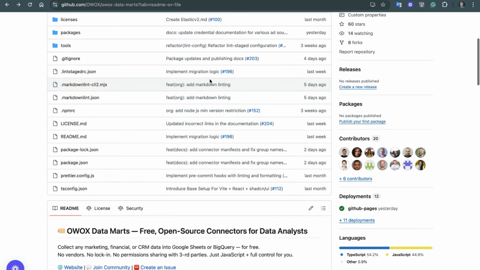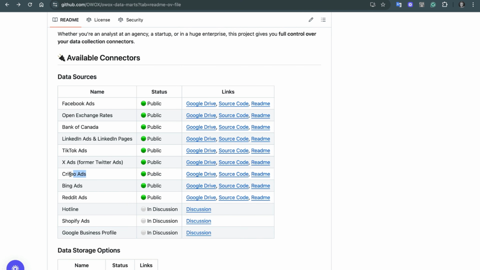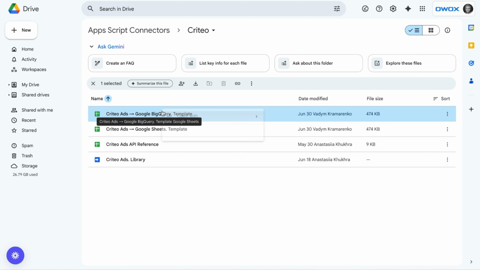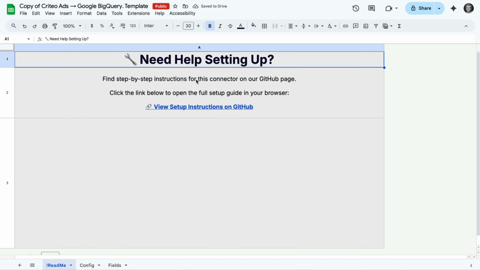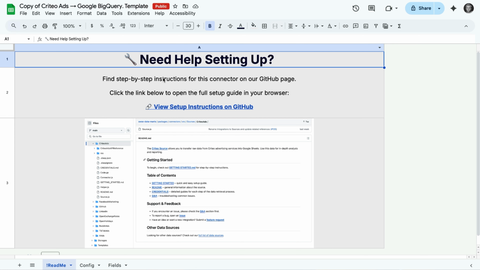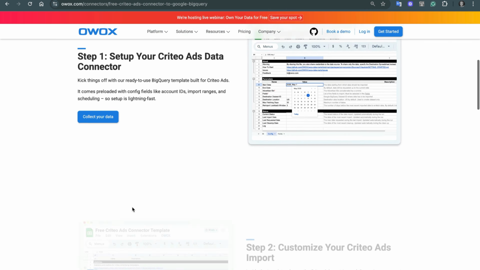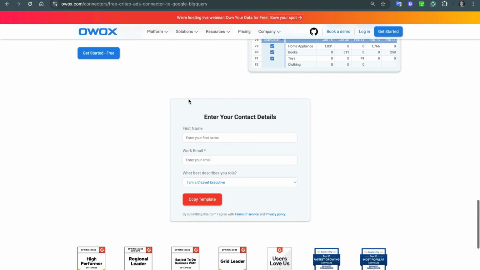Let's get started. So step number 1, you need the template. Go to our GitHub, select the relevant template, and create a copy by selecting File, Make a Copy. That way, it's saved to your own Google Drive and fully editable. It's fully free from marketing things like email collection, so you can just go and do that on GitHub. But if you also want the instructions to be sent by email, you can download this template using the link below in the description. I will ask you for the email just to send you the instruction. I promise not to sell you anything.